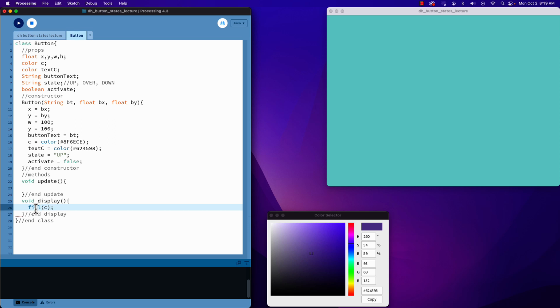And we'll just choose a fill color for C. And then we'll draw our ellipse at x, y with height. And then we'll change our fill color to our text, C. And then I will do my text align. And this is where we get to use a constant. Notice how it turned purple. We didn't have to use quotes. If we get more advanced at some point, maybe we'll look at doing constants, but we don't really need to right now when we can just store it as a string.